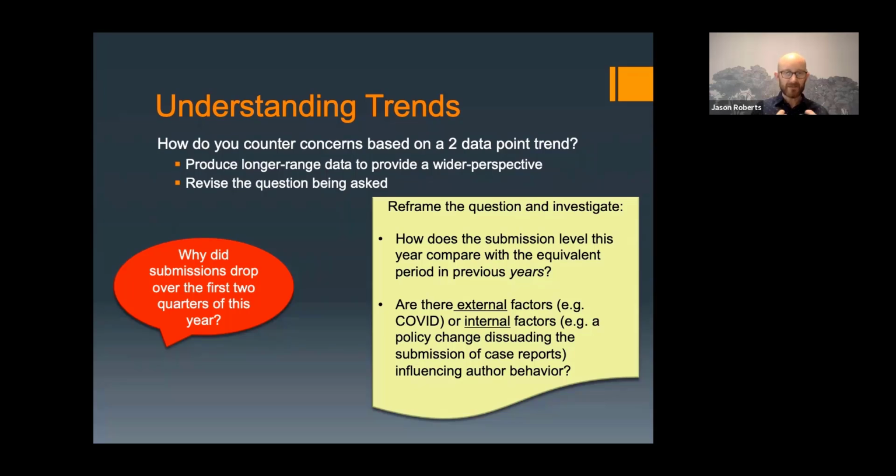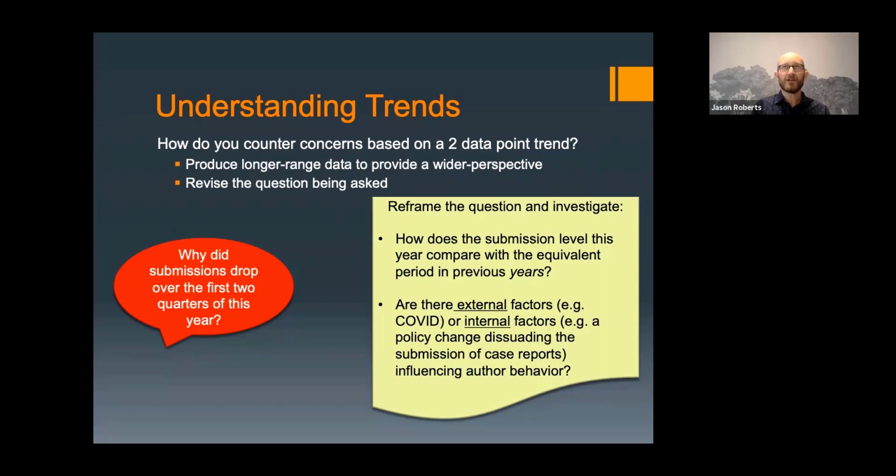But also, again, call upon your rich vein of expertise and your experience. You understand more than just the data. The numbers just tell you something, but you need to be able to interpret it. So you also understand there may be external factors, such as in 2020, COVID hit, and the number of submissions went up. And you may also understand internal factors that other people haven't considered. So for instance, a policy change that maybe has changed the way that submissions go about.